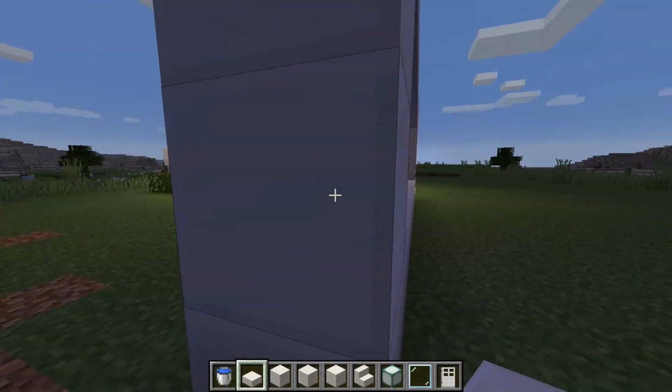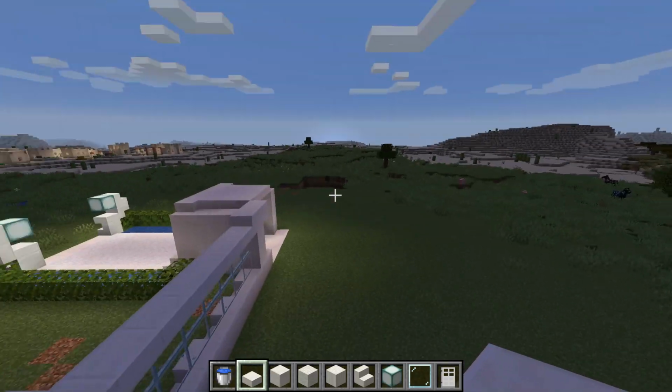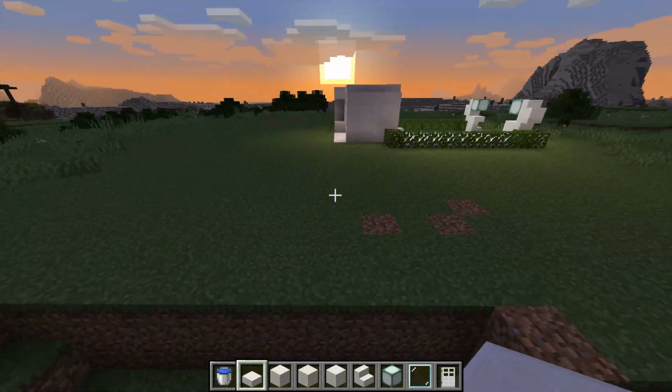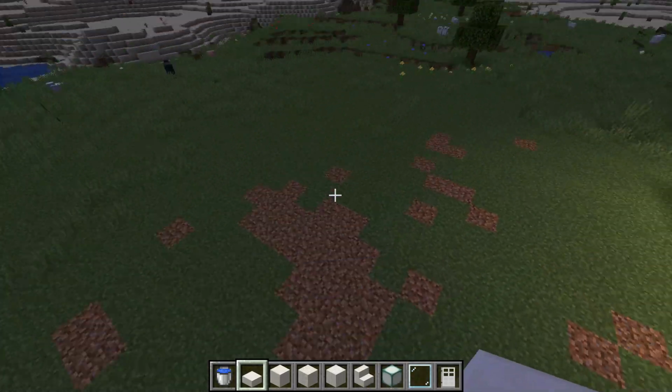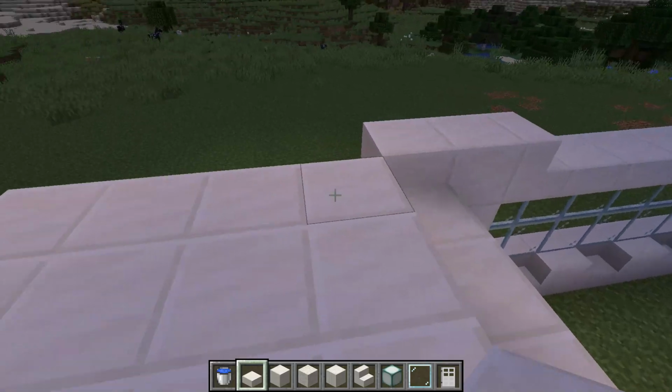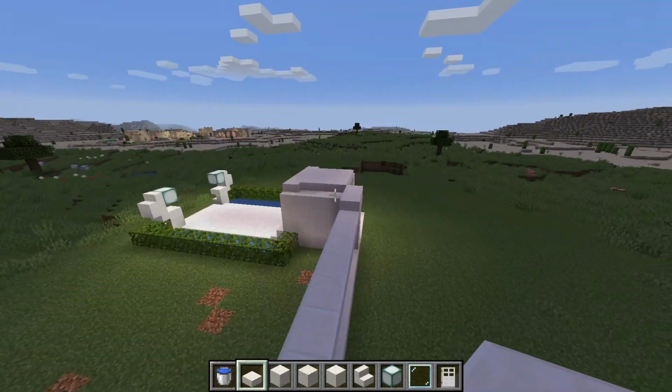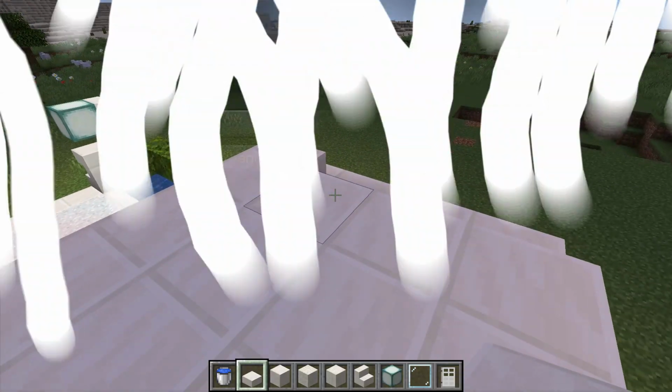Next, I'm obviously going to make the shape kind of like an L-shaped thing, and then make a little garden next to it with a pool. I'm going to do that after I show you the house, okay? So I'm going to do it off screen, because otherwise the video would get too long. But yeah, see you in a moment.